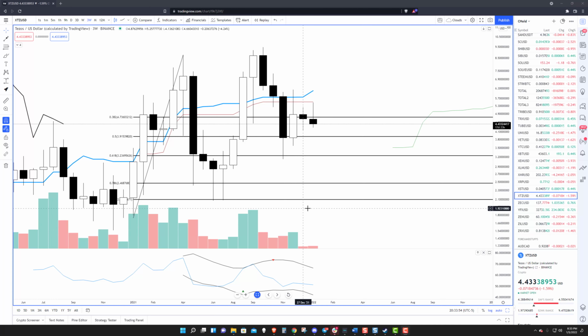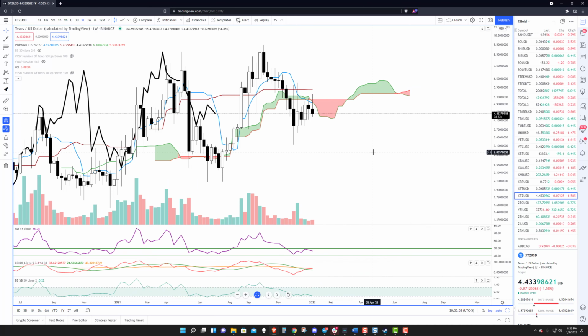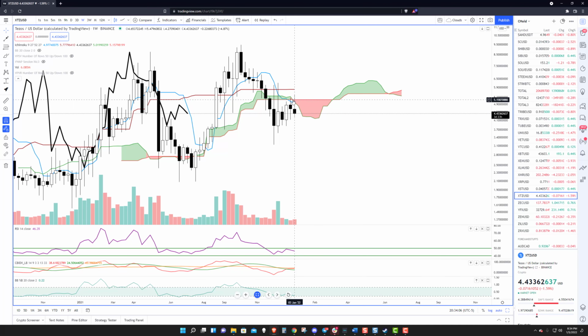Zipping over to the weekly chart, you can see a pretty typical pullback from a drop here, but this looks like a bearish continuation move, especially when you look at where the Kumo twist is at. That's where we're seeing this candlestick pop up here. Pretty big resistance zone for Tezos in between 515 and 582. You've got Senkou span B. You can see it's very flat there, so that's a very hard area for price action to cross above.